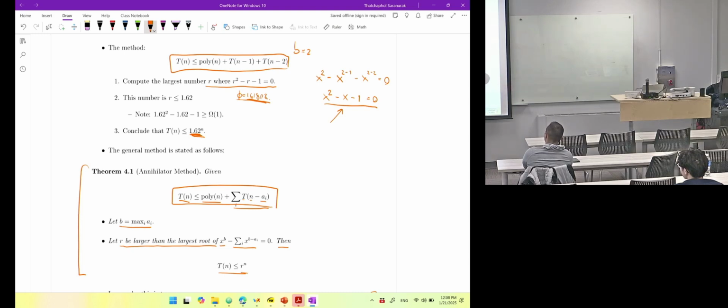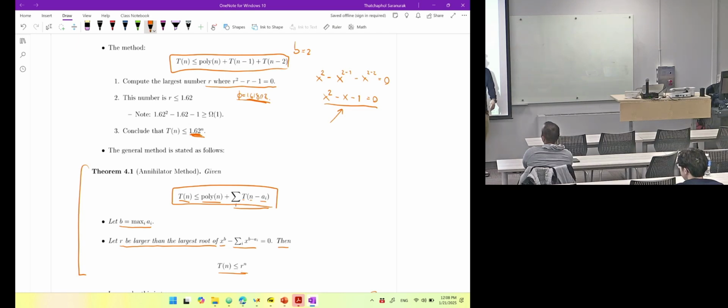And if the tree depth is order n, then each level multiplies the total size of the subproblems by some constant factor, and there are order n levels. So it's like 2 times 2 times 2, n times, or some other number. So this looks like an exponential bound.